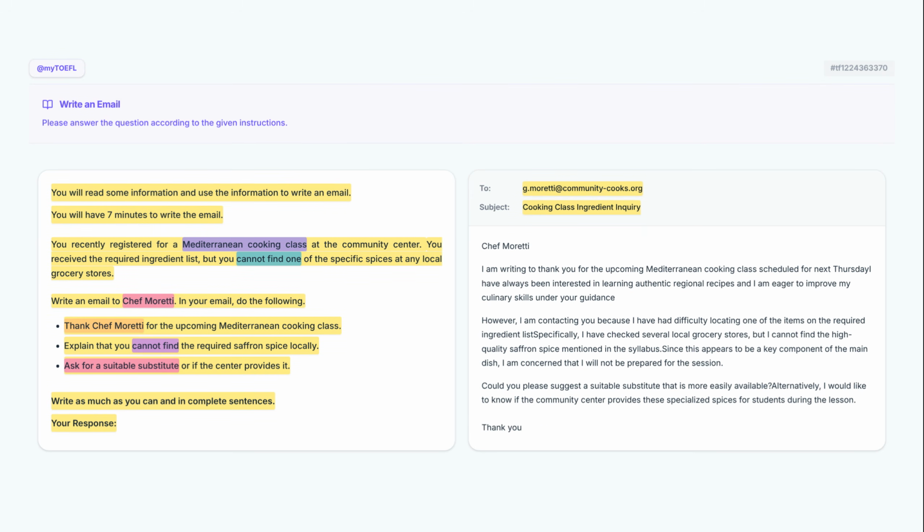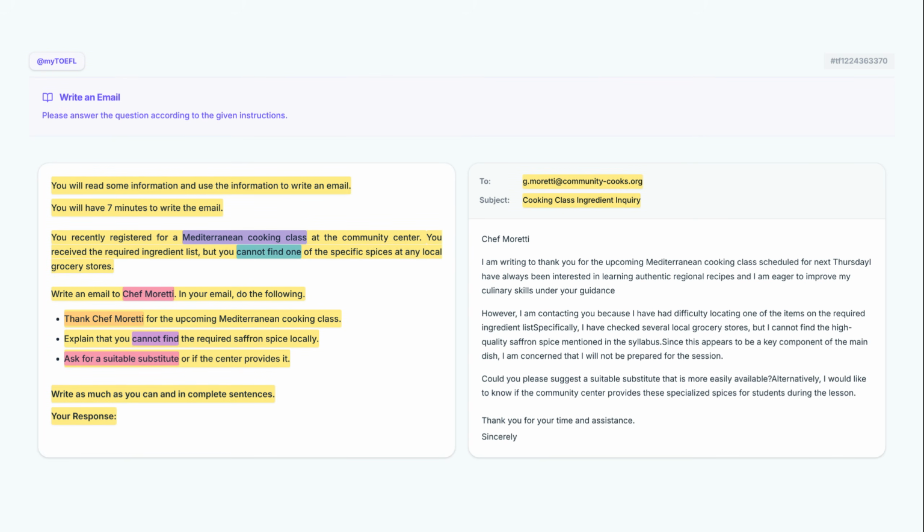We begin with thank you to show appreciation. Then we add for your time to acknowledge the recipient's effort. Finally, we conclude with and assistance to cover the help requested. Sincerely as a professional closing, then we simply add a comma to separate the closing from the sender's name. We finish by typing a name as a placeholder. This represents the final part of the signature where the student would provide their actual identity.